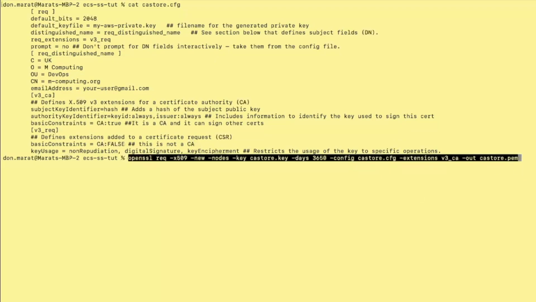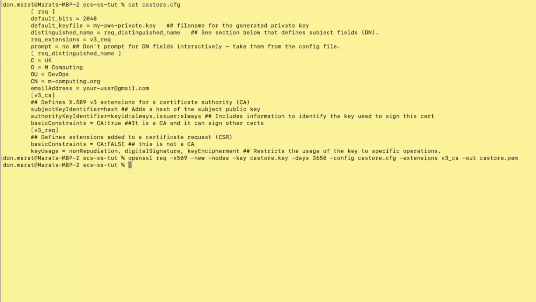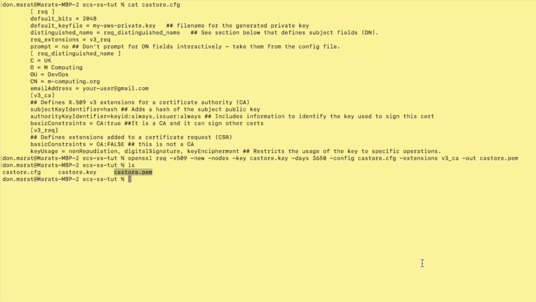Okay, so let's press enter. Let's verify that the cert is here. Yep, we can see this guy. All good. So let's create our second private key. We're going to use exactly the same command as the last time, so you should already know the routine. Let's find it. Here we go. The only thing we need to change is our name, obviously.